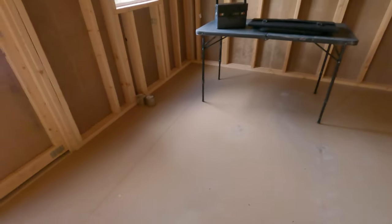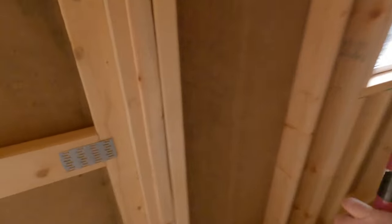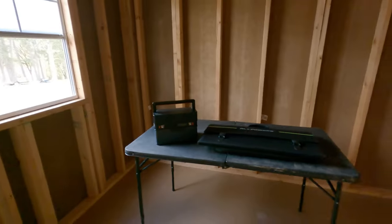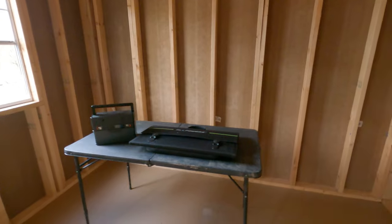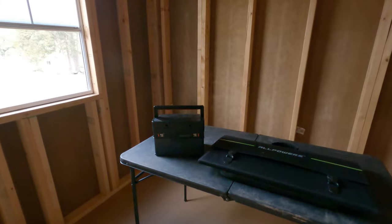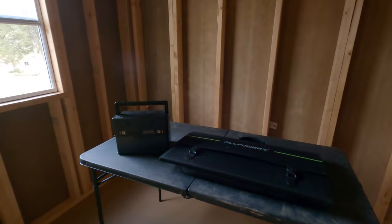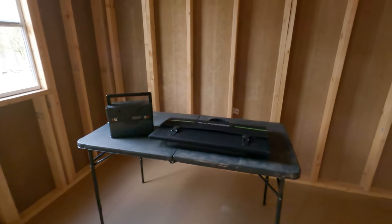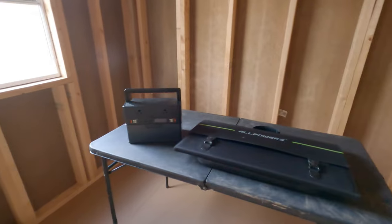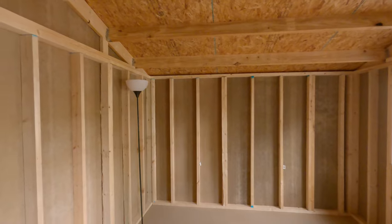So, yeah, there's a lot of sawdust and stuff in here. What I'm doing is I brought a table in here. I'm going to bring a few more things in here. I'm getting ready to do a product review. That is not this video, but it may be up today. Another portable power generator. It looks small, but it's 700 watts. So I'm probably going to get set up and do that today. It comes with a solar panel. So be watching for that, because this building is going to be powered by those things.